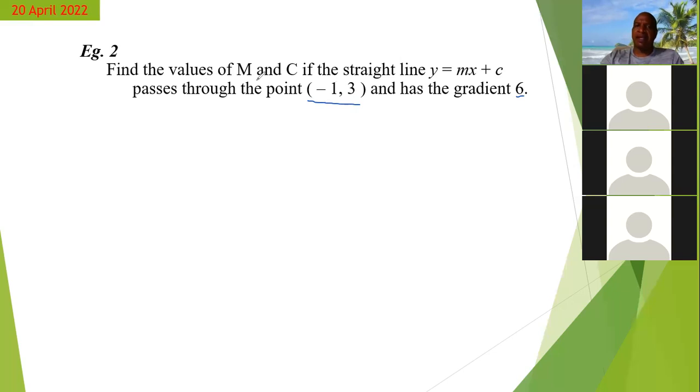Now, the question did not really ask you to write the equation. It only asks you to find what m is and what c is. But I'm just going to add to that by asking you to write the equation as well. All right. So I'm going to give you a little chance to think about this to see how you could calculate c based on what is given here. I'll give you about 5 minutes to figure this out. If you're not able to figure it out by then I'll walk you through the process. All right, guys? So your 5 minutes begins now.